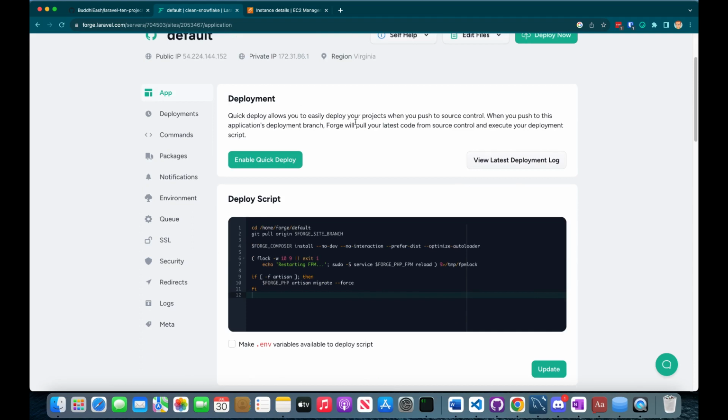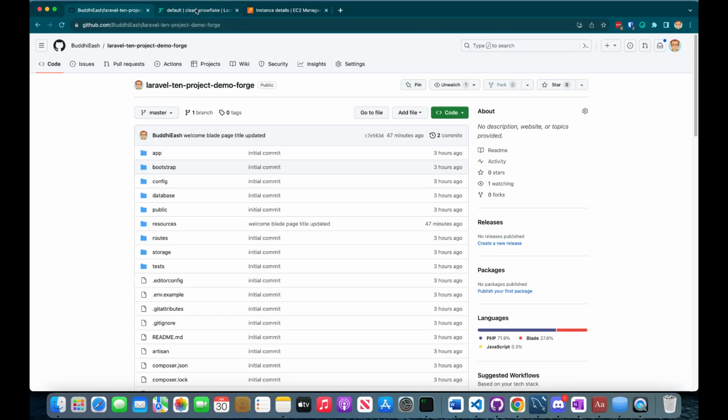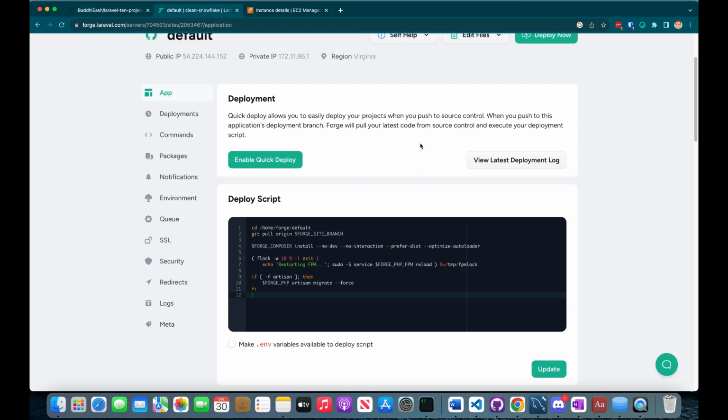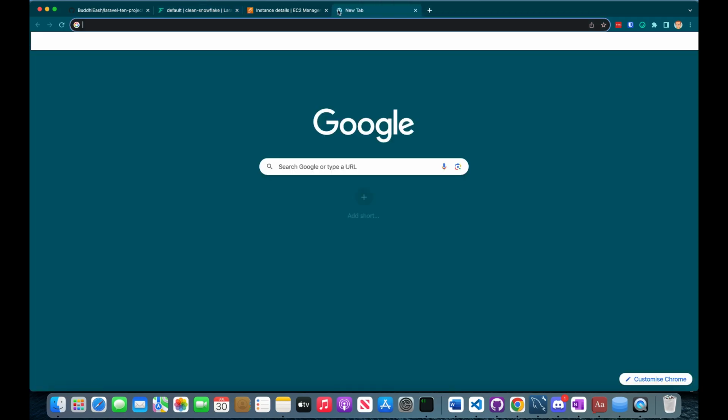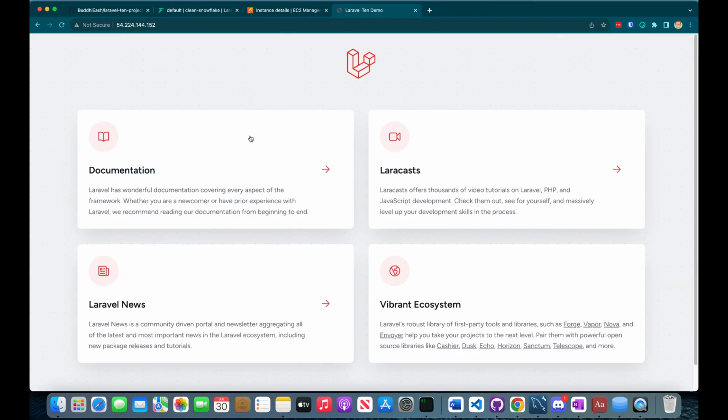Okay, so after this one, please make sure to enable this option as well. It helps run a CI/CD pipeline to auto deploy our changes. It should connect a GitHub webhook to trigger the changes just after we push our changes to the GitHub repository, and deploy the changes to the AWS EC2 instance through Laravel Forge at the same time. So I'm enabling quick deploy as well. All good. So let's see now, copying this IP and checking again whether we can see Laravel. Yep. So we can see now our Laravel demo site rather than the Forge site.